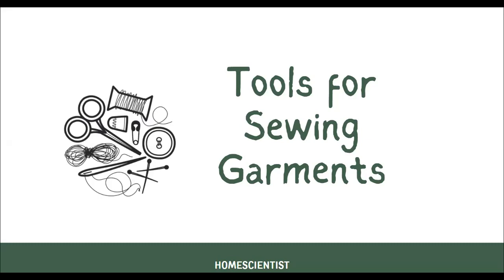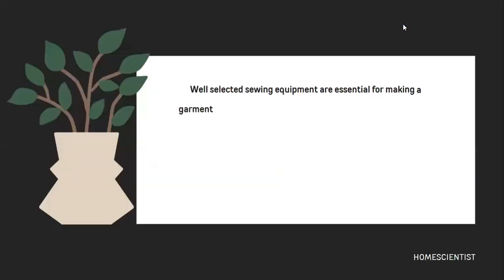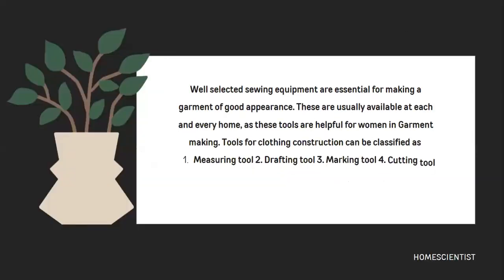So we need to make a garment, which is clothing suitable for different purposes. So different types of garments are made. So what are the tools required for making these garments? That is what we're going to discuss today. The equipment which is needed should be proper, so that you have all the necessary items to create a very good appearance of your clothes.